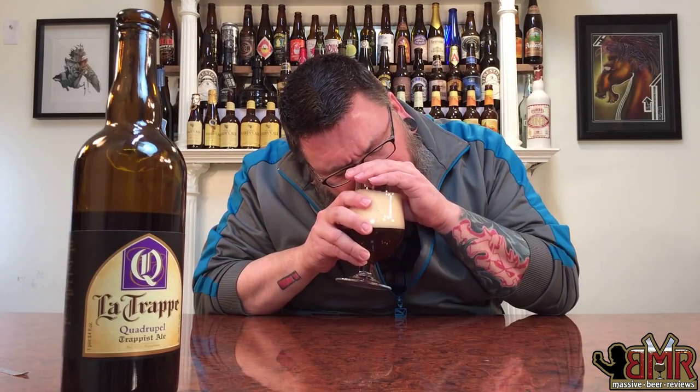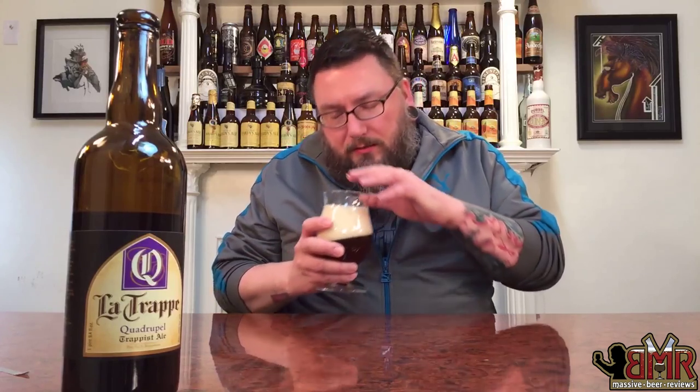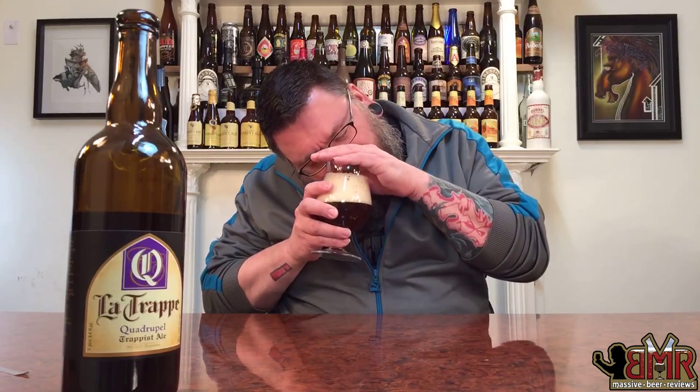Let's see what she smells like. That is what quads are supposed to smell like. You look up the textbook definition of a quad and you're going to get your breads, your dark fruits, your datey figgy kind of stuff going on. Dark ripened fruits, a little bit of cherry maybe. But there's also this nice sweetness to it — a burnt brown sugary sweetness, almost bordering on molasses. Just having it in a glass, it absolutely smells beautiful, it absolutely looks beautiful.